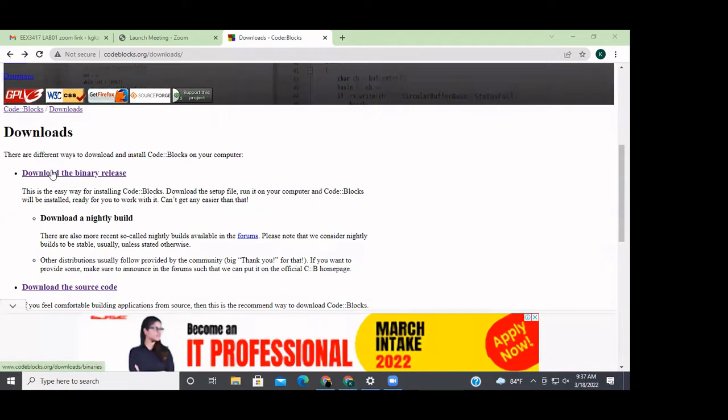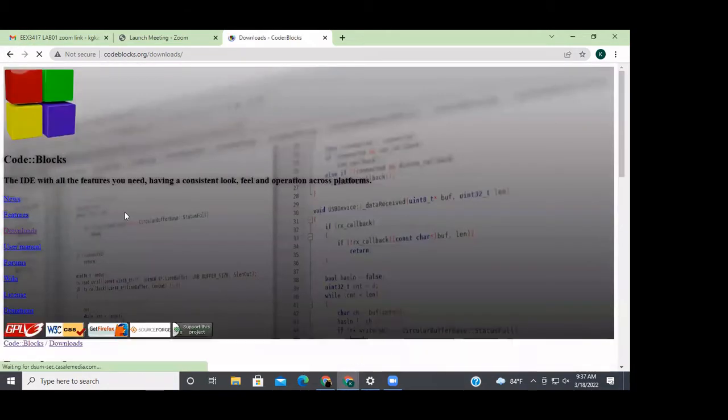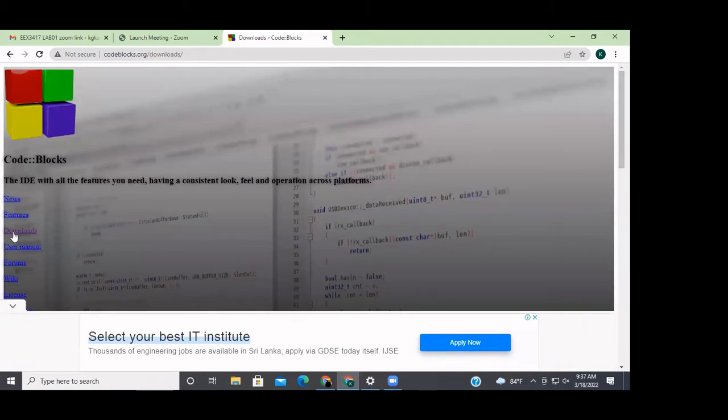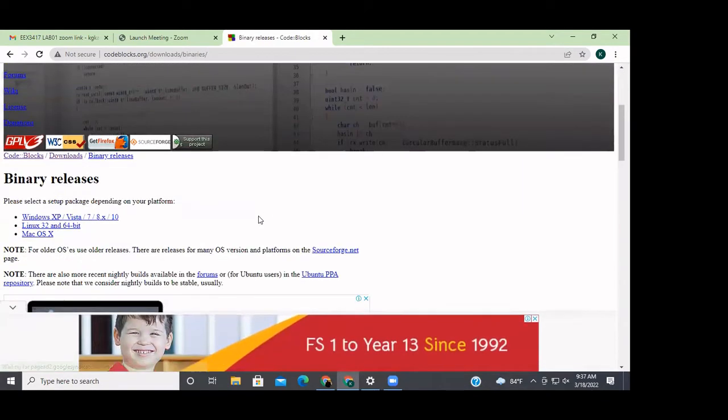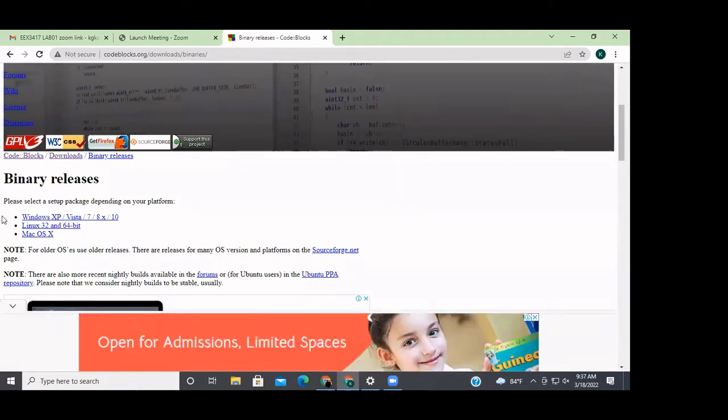Okay, go to the binary releases, go to downloads, and select the binary release, and you can download the Code::Blocks IDE from here.